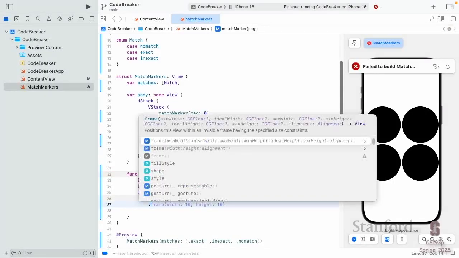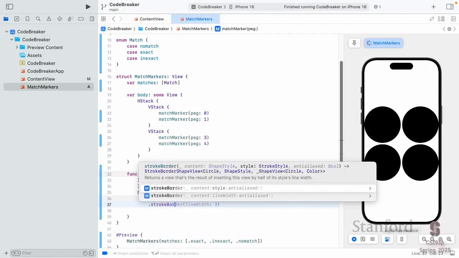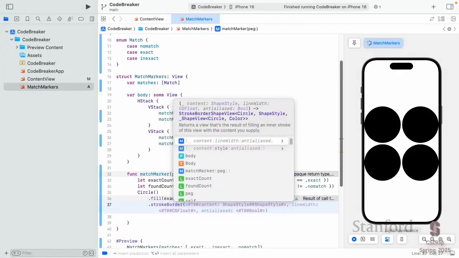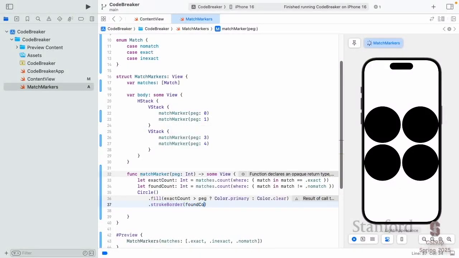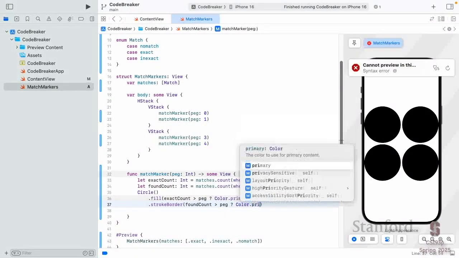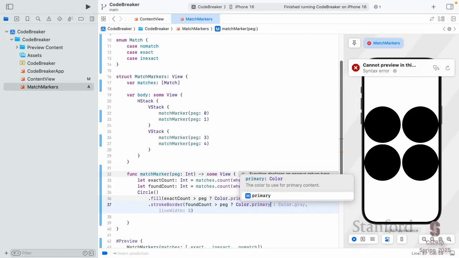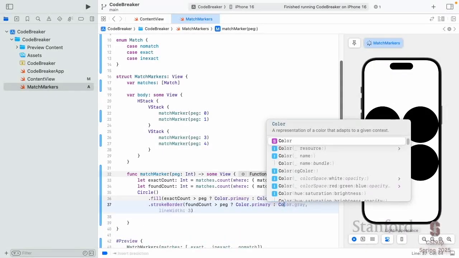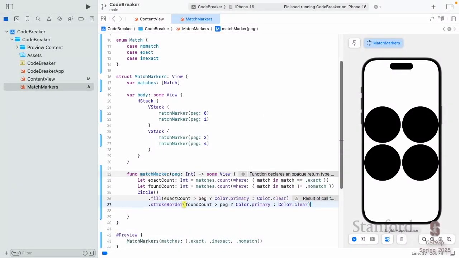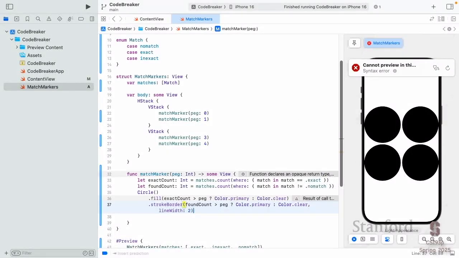And then for stroking, I'm going to do stroke border. And again, I'm going to say if the found count is greater than peg, then I'll use color.primary, or I'll use color.clear. And I'll even do a line width here again, line width 2. And of course, I need my aspect ratio of 1, content mode fit.